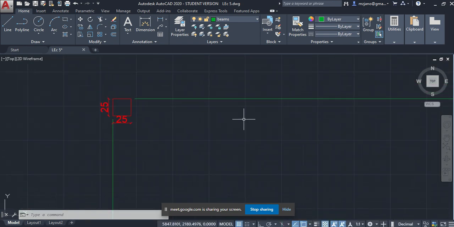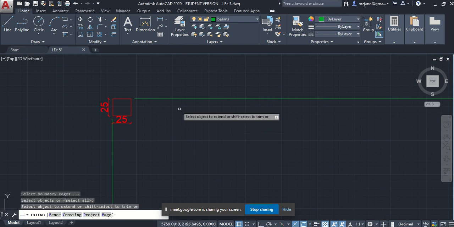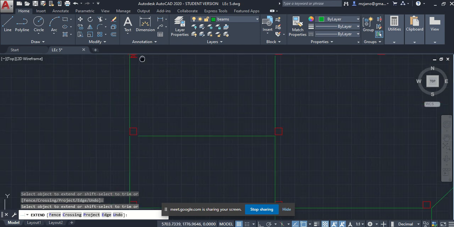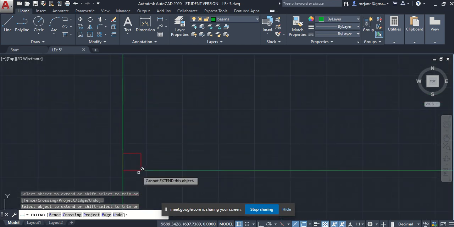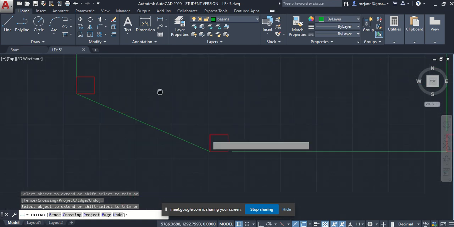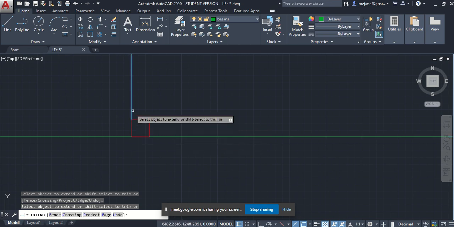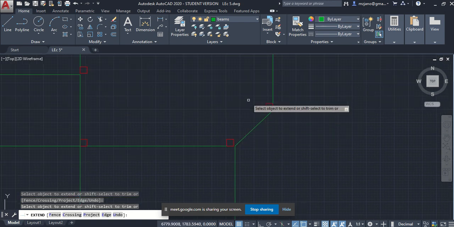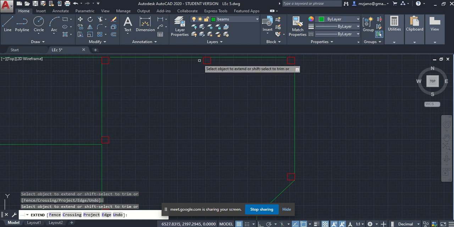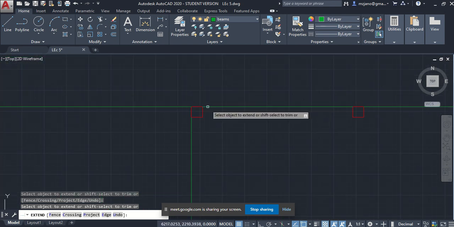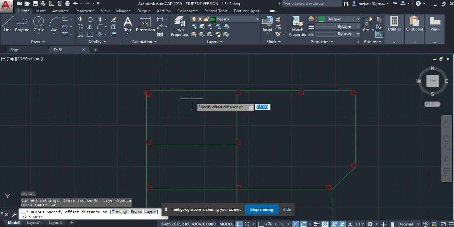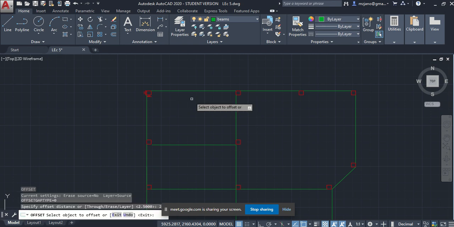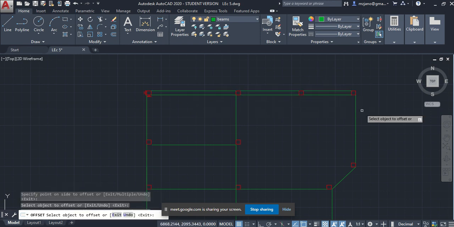Let's remember extend, select all. Now we can offset by how much? 25. 25, 25, 25.